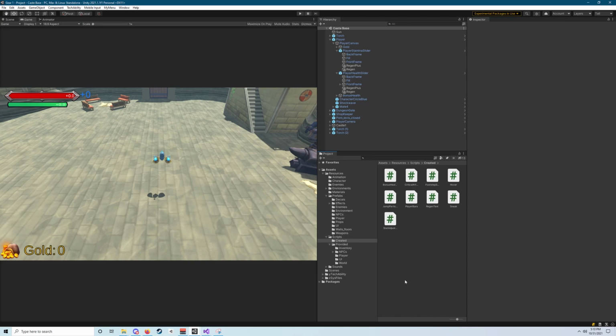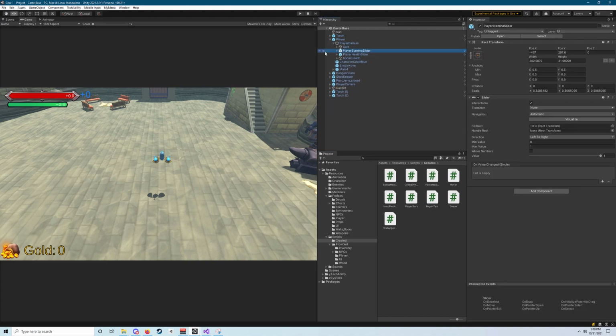Hi everybody. In this extra step, what we're going to do is add some text to our player's UI to display their current health and stamina in text, so we can actually see that on our screen and the numbers behind that. So to do that, what we need to do is head into our player game object here, and then expand our player canvas.